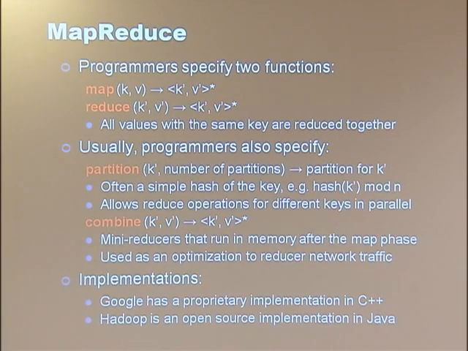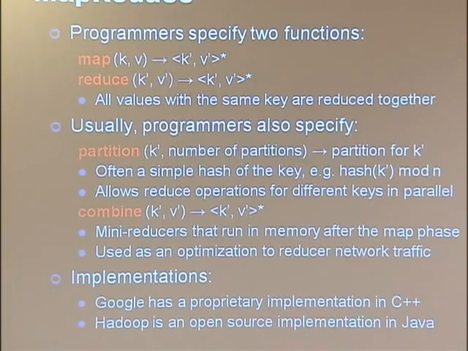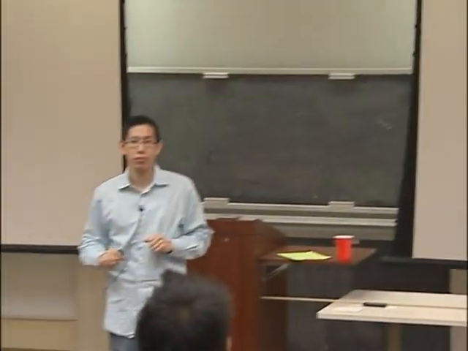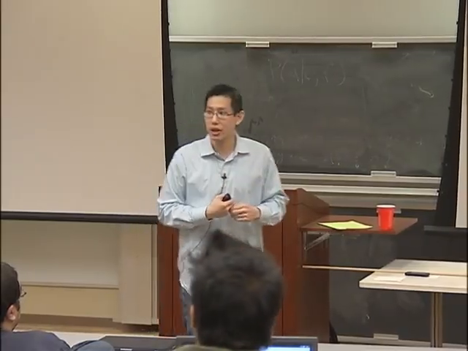The functional signatures are written very informally, but I'll describe it verbally. The map function takes an input key value pair and generates an arbitrary number of intermediate key value pairs. Okay. What the software contract at the runtime guarantees for you is that all values with the same keys are brought together in the reduce stage and handed to the reducer, and the reducer is what you write. Okay, so the reducer takes as input a key and all the values associated with that key. Basically it hands you an iterator over values.